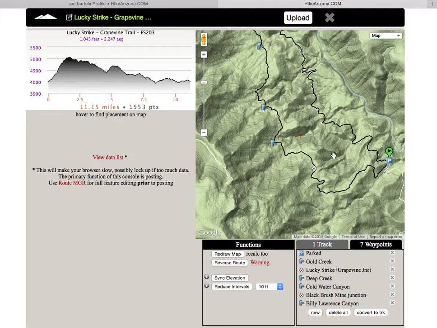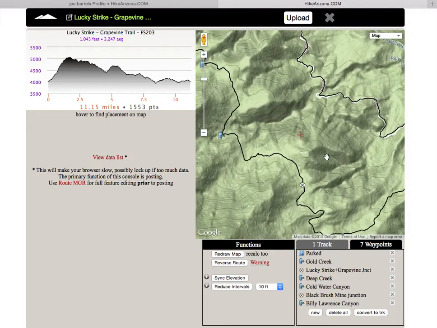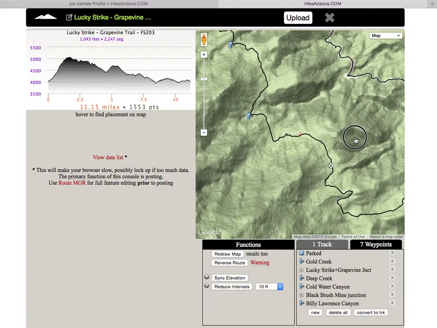You could even center this red crosshair and click on New and add a new waypoint. You could delete all the waypoints. If for some reason you had an old eTrex that was recording waypoints instead of track points, you could convert them to a track. And these options down here, I'm not real sure if they're available to the general public.